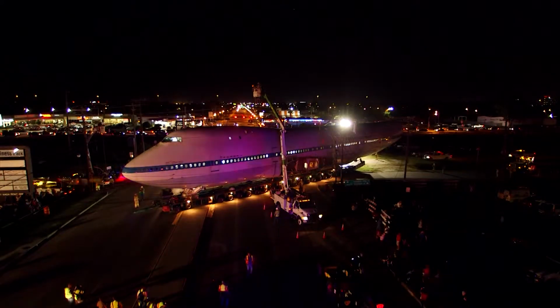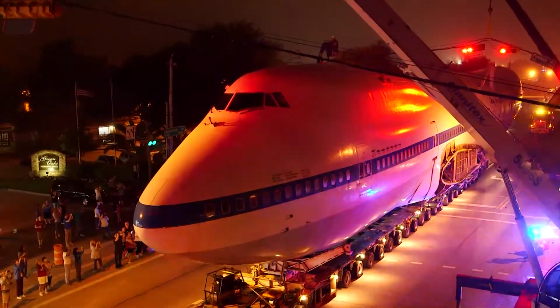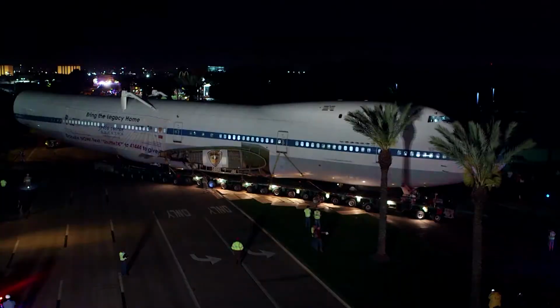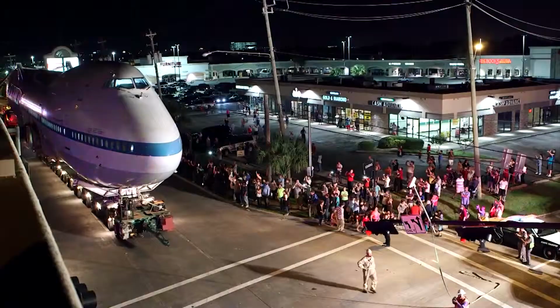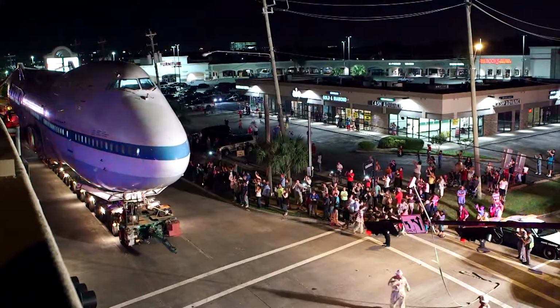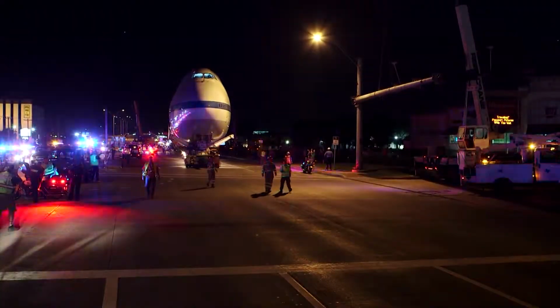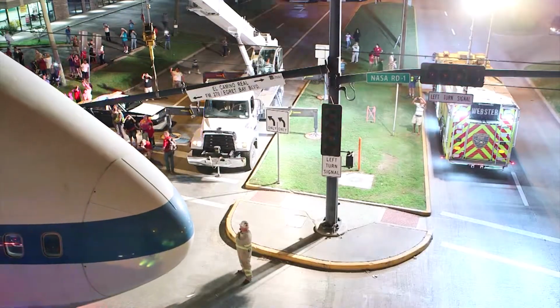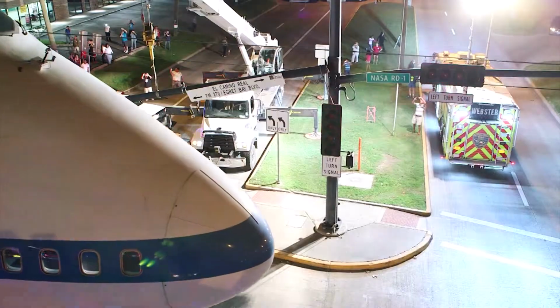The fuselage was broken into a couple of parts, and those were all transported in a very elaborate way from Ellington Air Force Base down here to Space Center Houston. When NASA 905 was being moved through the streets at night, it was a movie star. I mean, people were awestruck. People from everywhere came and said, this is important. We want this marvelous plane to be here. And they made things happen.